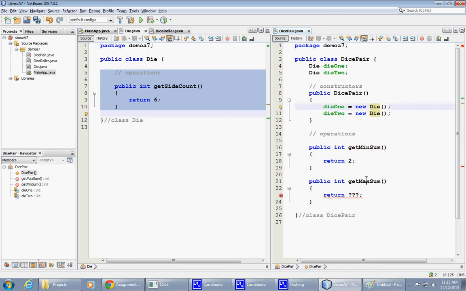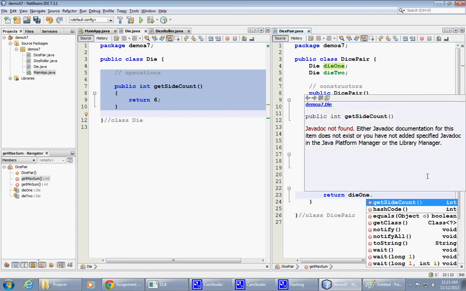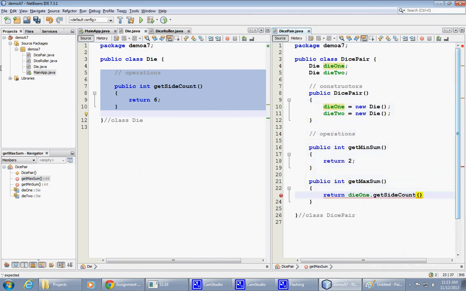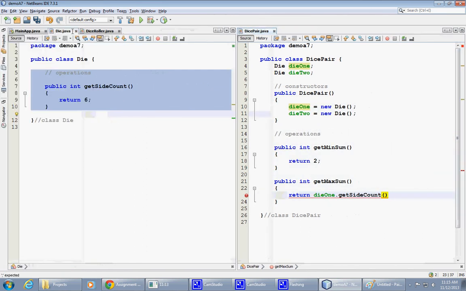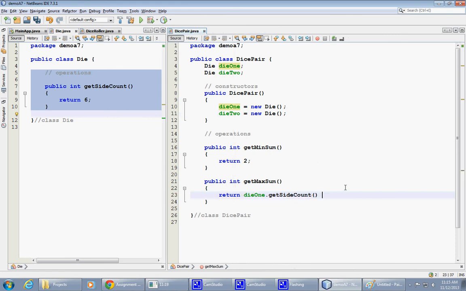However, in the situation of the maximum sum, I can return die 1 dot get side count plus die 2 get side count.